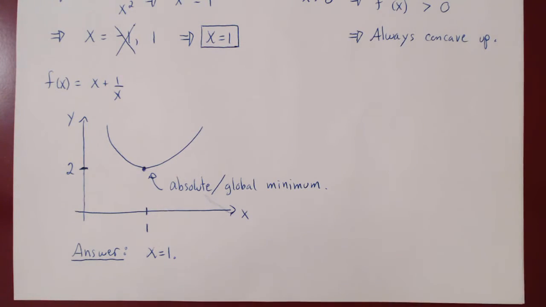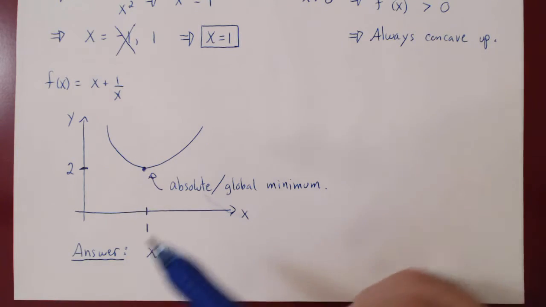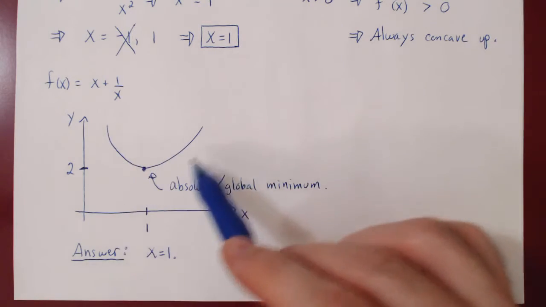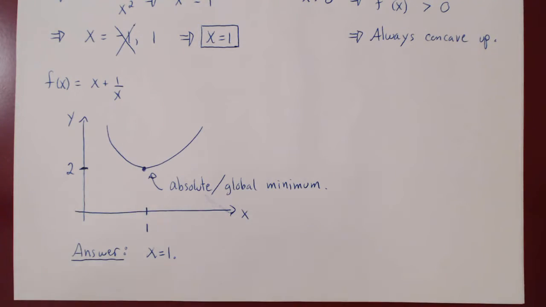And that's basically the core of optimization when you have either a function that is discontinuous or an interval that is not closed and bounded. In order to find your minimum or maximum value, you have to just produce a rough sketch of the graph of the function you're trying to maximize or minimize.